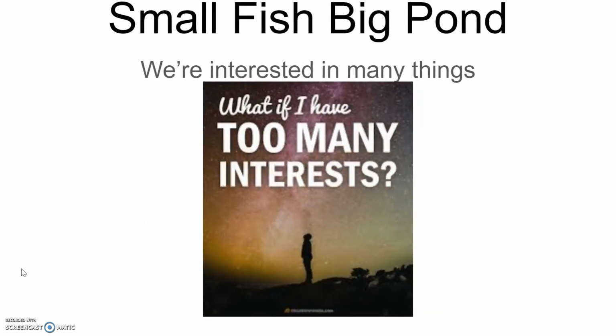From this, you realize that you're interested in a lot of things, and it's really hard to narrow down on one. For me, I wanted to do so many different things. I was really into math and number theory. I wanted to look into that. I was also really interested about solar panels and how we can make them more efficient. And it gets hard to narrow down and choose what you're really interested in.